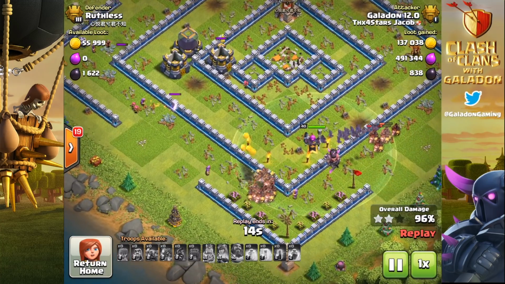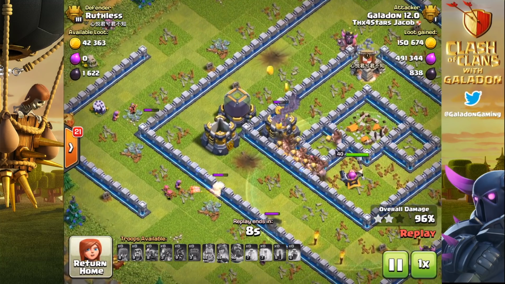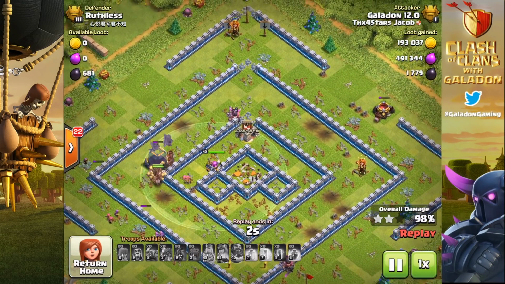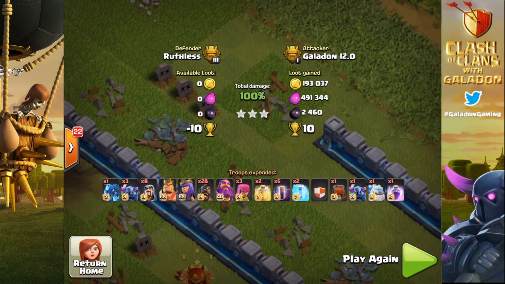The heroes are down, the Warden is still helping out, but look at the hogs, look at the bats. We've got a ton of remaining units on cleanup, and another 3-star with hogs and bats. So at this point, I have to say, we're feeling supremely confident with this attack. So the next step was obvious, and that was to take it to a tougher base.